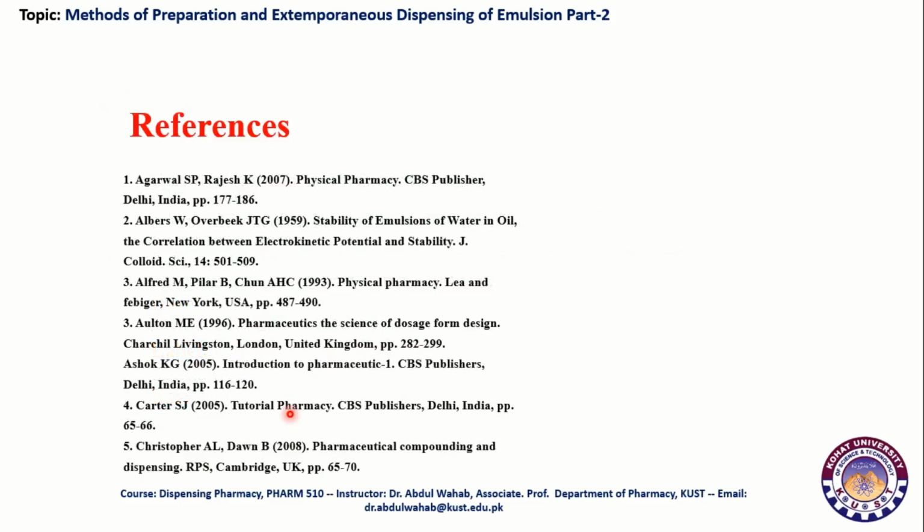So it was all about the emulsion, the different methods of emulsion, and the different tests which are used for the identification of emulsion and the physical instability of emulsion. Similarly, we discussed all about the extemporaneous dispensing of emulsion, the different extemporaneous mixtures of emulsion like cod liver oil and liquid paraffin emulsion.